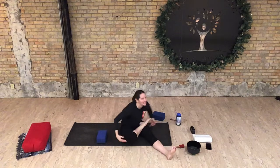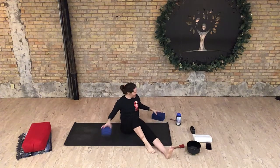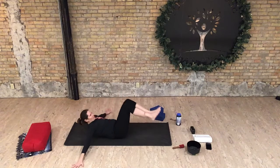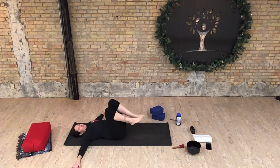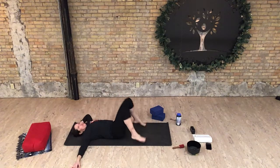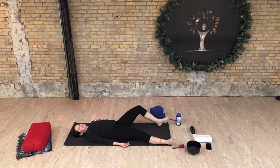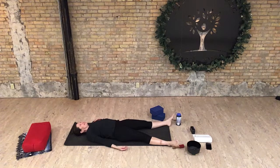Well done. Then inhale, release. Exhale, make your way to your back. Draw the knees into the chest for some sacral circles before you move to constructive rest pose. And then to find the resting pose, for just a miniature Shavasana. I think my 30 minutes are pretty much up, but let's just rest here for 10 breaths.